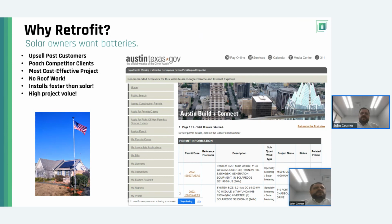Now, I tell solar installers, look, I know why you got into the business of installing solar instead of other construction trades: because solar is relatively expensive to install and installs in a very quick period of time. And if you like that aspect of solar, that you can actually sell a project and make a good profit margin off of it, have good labor rates if you're on the labor side, have good sales commissions if you're on the sales side, if you're a business owner, you have better margins than in other construction trades.